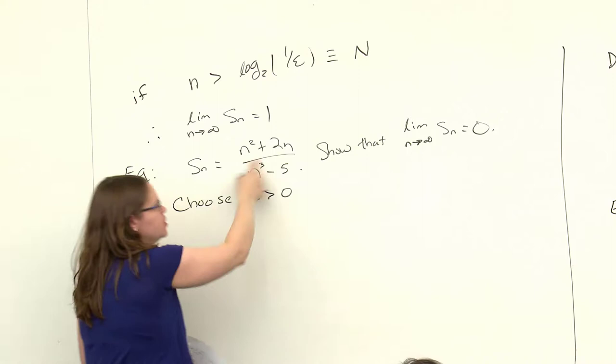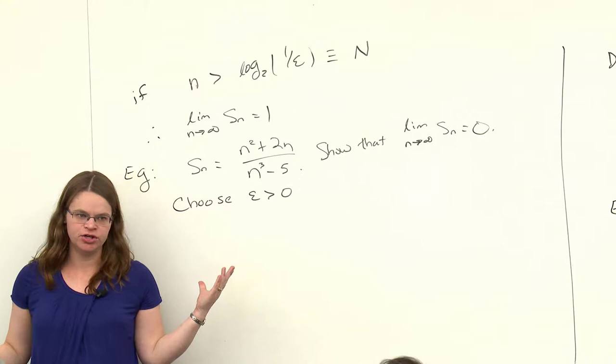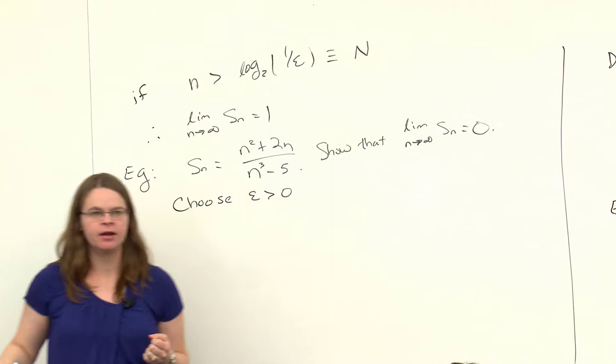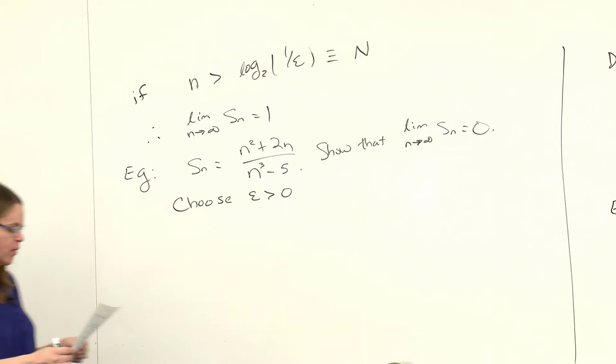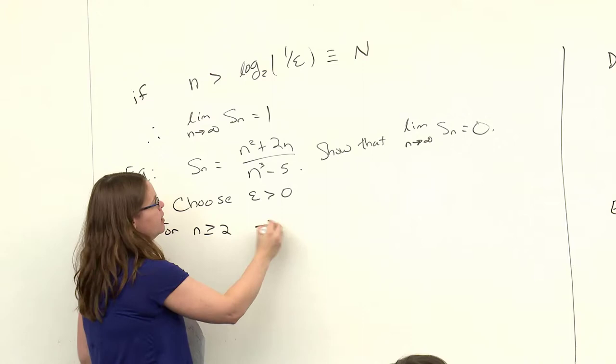Now we're going to do it precisely. So again, we can take advantage of the fact that we don't care what happens when n is large. Right? This is analogous to saying before, we can assume delta is less than 1. I can assume capital N is bigger than 1 or bigger than 5 or whatever I need it to be bigger than. So we're going to do that. So we're going to say, first of all, if n happens to be bigger than or equal to 2, then 2n is certainly less than or equal to n squared. Yes?